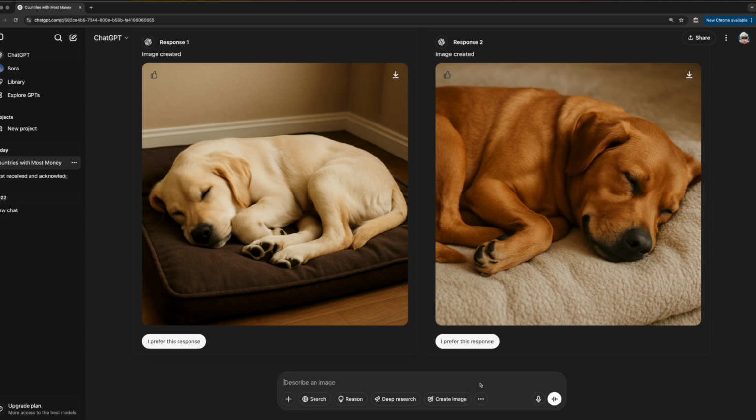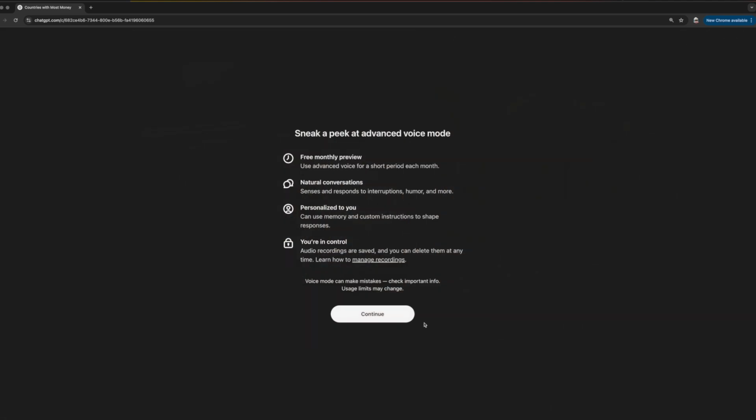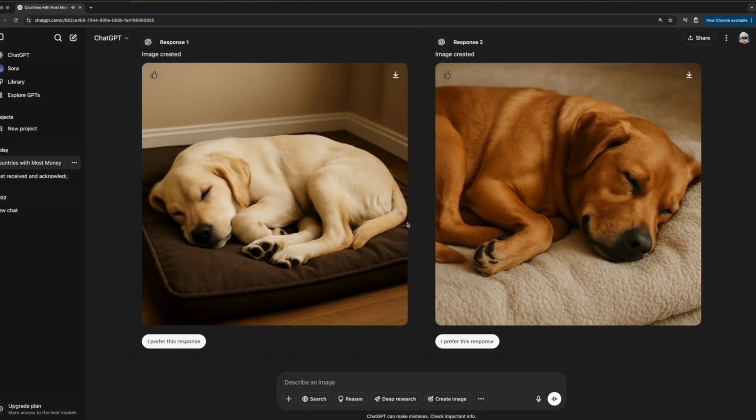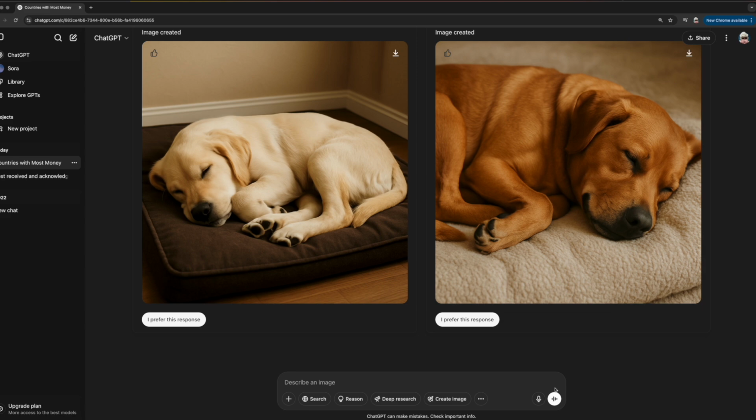But there's also a dedicated voice mode right inside of ChatGPT. If you click on the use voice mode option, it's only free for a little bit, but it will actually start creating this voice bot for you that you can start talking to. So it's something that's really, really cool. You can choose a different voice if you want to, and without a doubt, it's almost like talking to a person. It's super cool. There's a lot of capability behind it, and I'd highly recommend everyone check this one out too, because there's so much capability behind just this voice option right here.